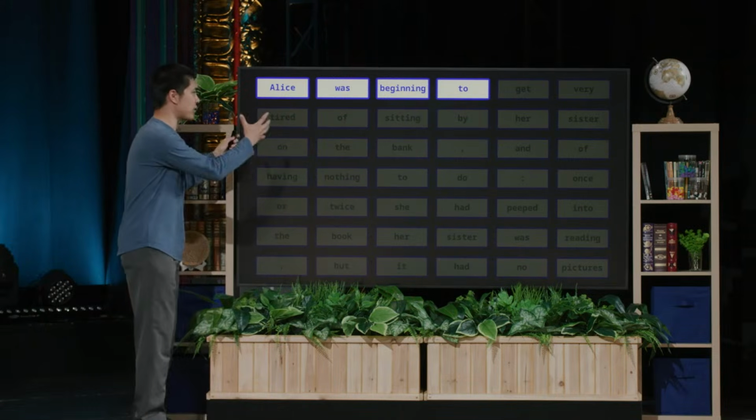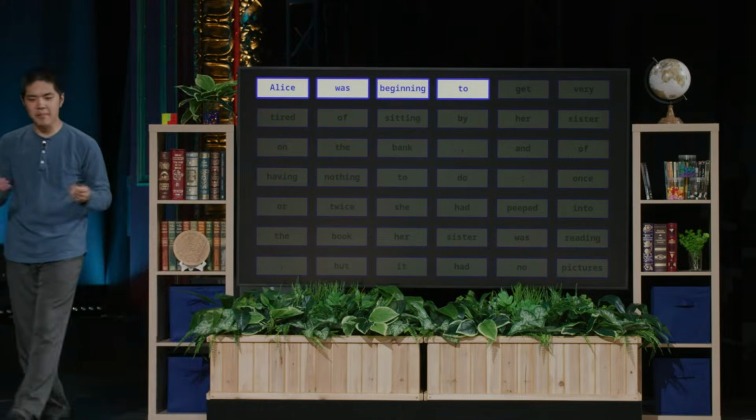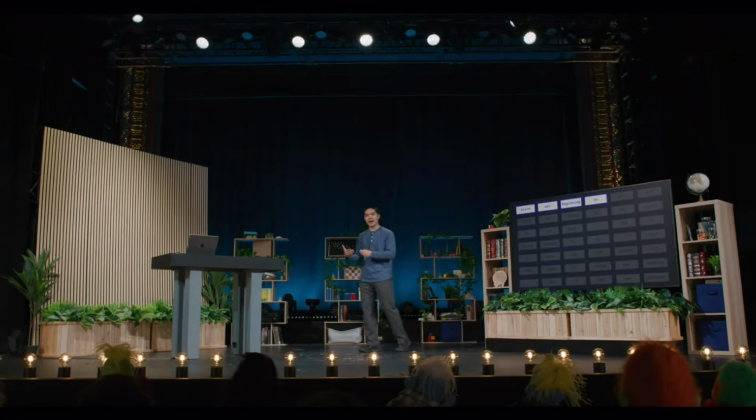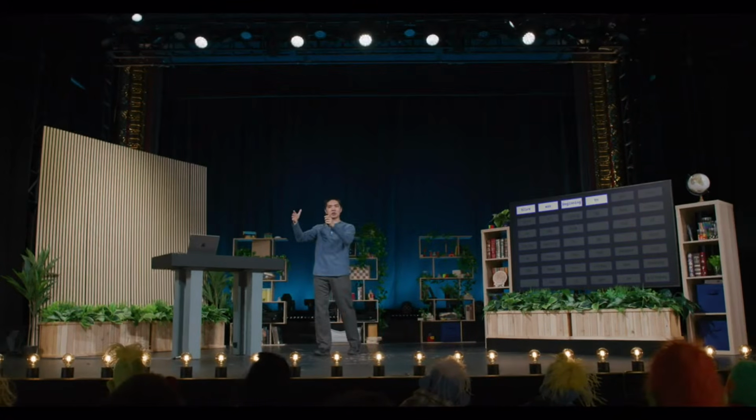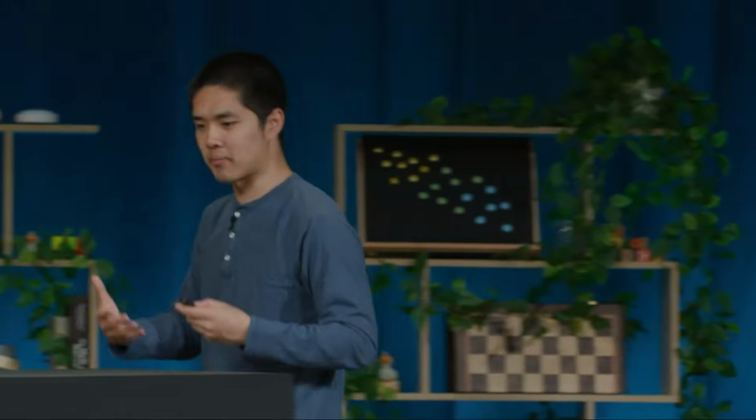And so inside of this text, we have many, many different examples that we can use to train AI. We can give all of these initial tokens to the AI, and see if it can come up with what token comes next. And if it gets it right, great. And if it gets it wrong, then we can use that to train the AI a little bit more. We can say, all right, update the weights inside of your neural network so that you can do a better job of this kind of prediction task in the future.